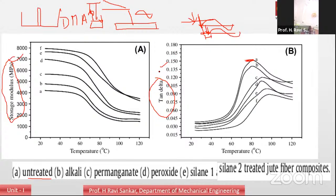Because of the Coulomb damping, tan delta will always give the material-level damping. Therefore, it exhibits a lot of damping value. But this damping is not healthy damping. This is because of the loose fibers. This is to be avoided. Though damping is required, it is not this type of damping.